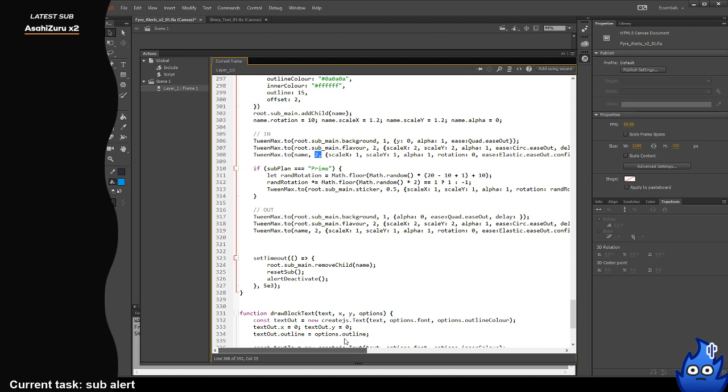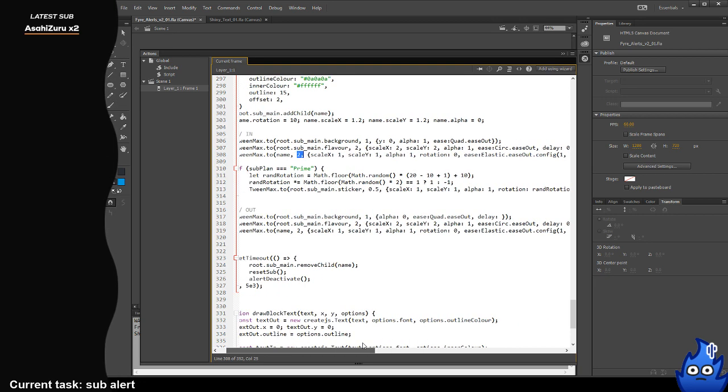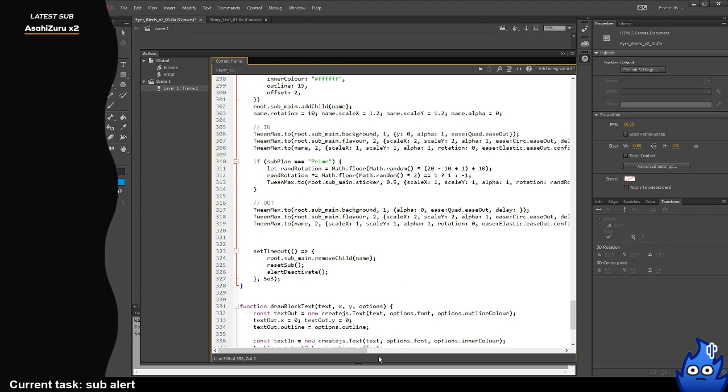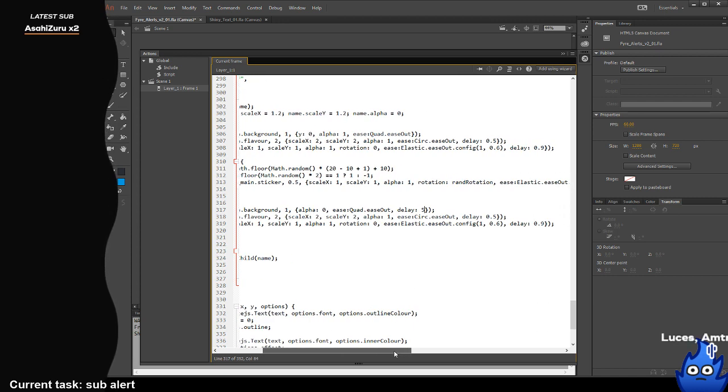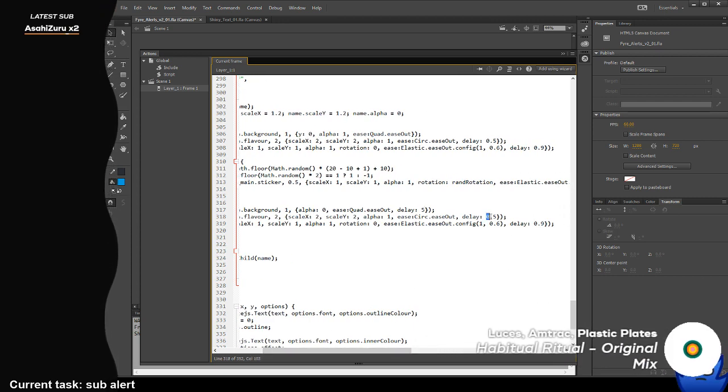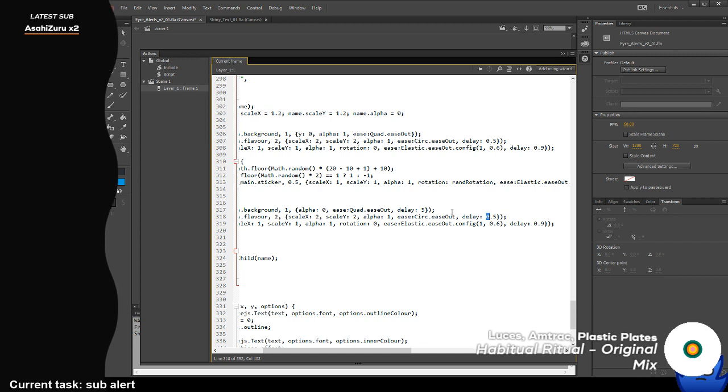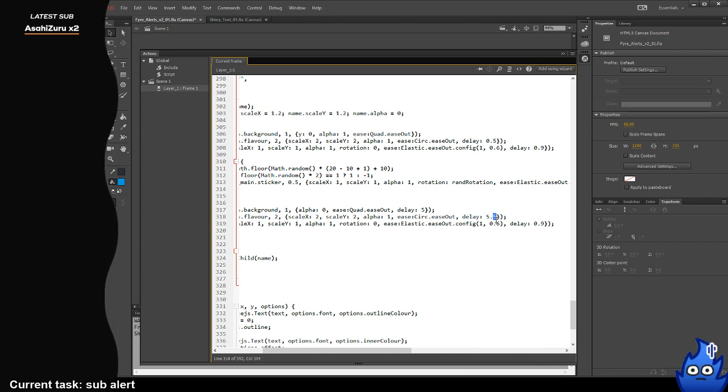Yeah, about 3 seconds. So if we want it to stay there for 2 seconds, then we'll need to do something around 5 seconds. So we'll do a delay for 5 seconds. No. Yeah, 5. I feel like that might be a bit long, but we can change it to 4 if we need to. So the background will fade out around then, and then we'll just fade out the ones with an offset. 5.2 and 5.4.